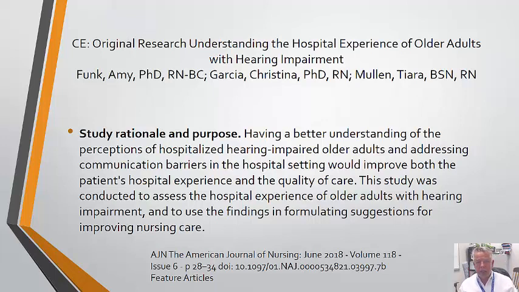Now they're going to say exactly what this study does. This study was conducted to assess the hospital experience of older adults with hearing impairment and to use the findings to formulate suggestions for improving care. So this one is not a comparison. They're not really comparing any kind of groups. It could be kind of a relationship study, but they're not really talking about the relationship. Really, they're just talking about a different kind, which is just a descriptive study. It's just to assess the hospital experience of older adults.